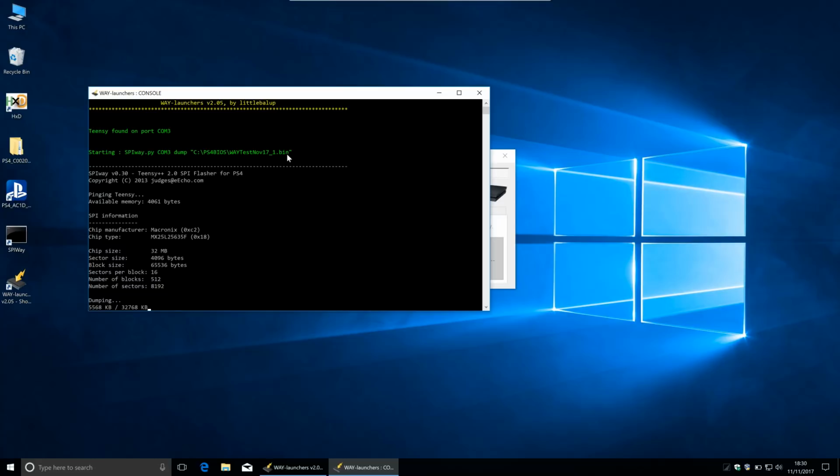We'll get an _2.bin at the end of this, and then it'll do a byte for byte comparison. If both files check out and they match, it will tell us that we have a valid dump, and we can be very, very sure that what we've got on our PC is an accurate representation of what is currently on our PS4's NOR flash chip, which is absolutely fantastic and takes a lot of the guesswork and a lot of the hard labour out of it.